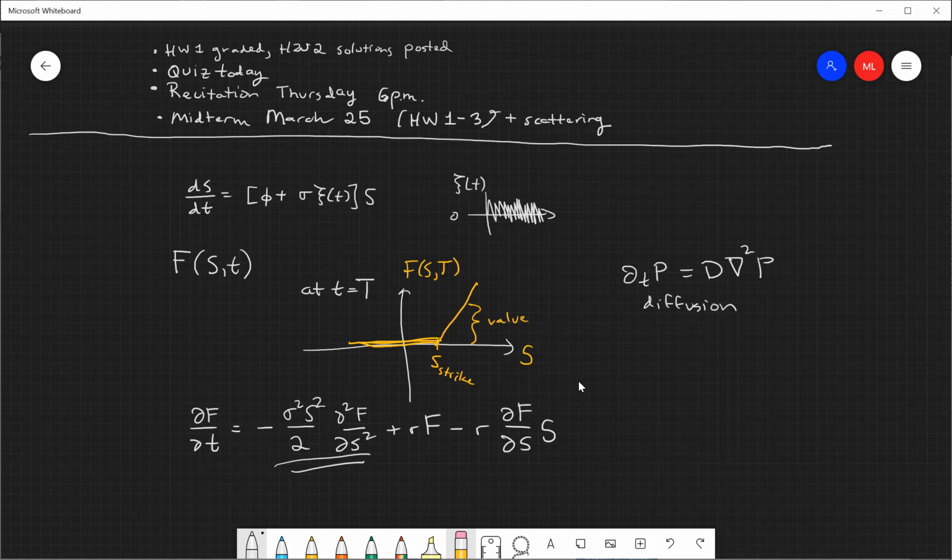So the limiting curve is different, but the basic principle is still the same, that you have some limiting curve, and then you use the Black-Scholes equation to see how it evolves backwards in time. It'll just evolve differently though, because it has a different final condition. But otherwise it's the same, yeah.